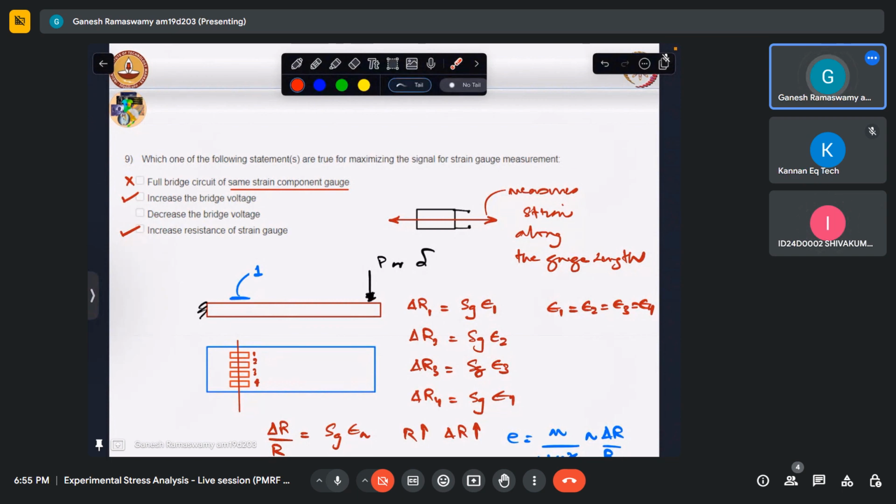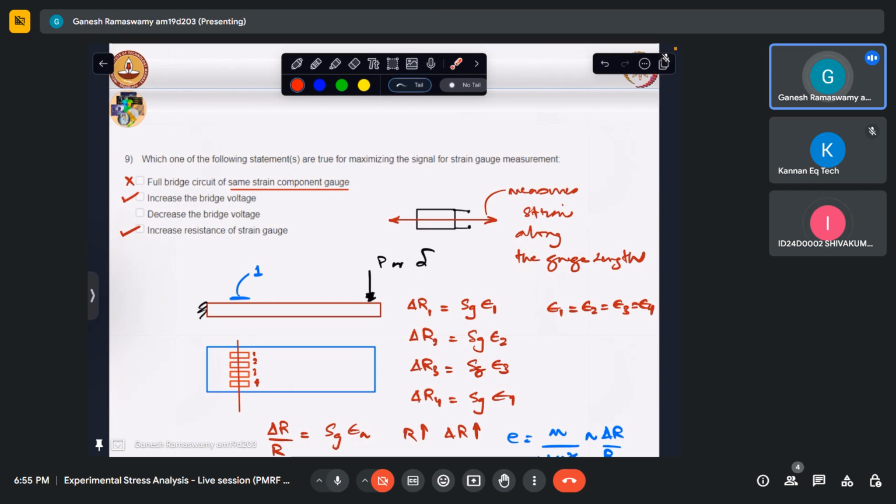I understand. Epsilon is from the mechanics of the problem. What I take as a strain gauge resistance, why should it make a difference to epsilon A? Epsilon A doesn't change. But epsilon A, we are trying to measure it indirectly. We are not trying to measure the actual strain there. We are trying to correlate it through a Wheatstone bridge by what epsilon A brings about into delta R. So that is why selection of the strain gauge base resistance plays a role here instead of the actual strain. Actual strain is still the same.